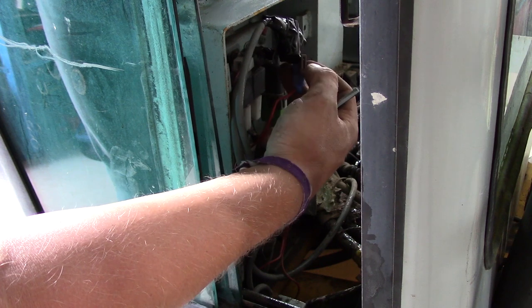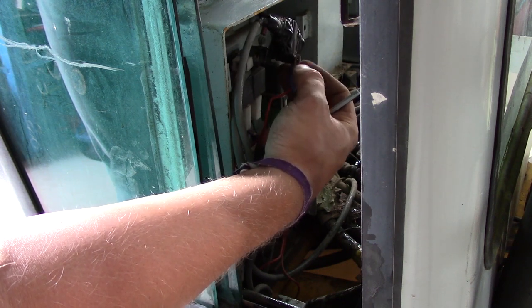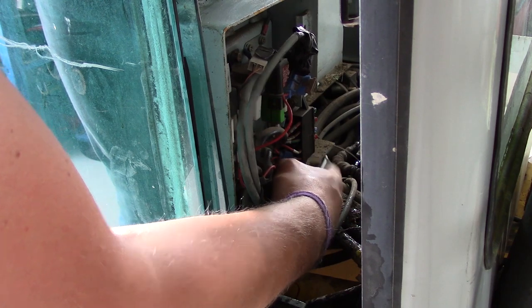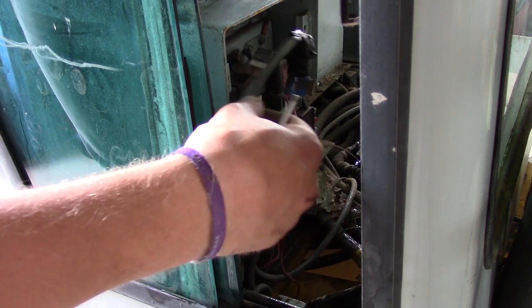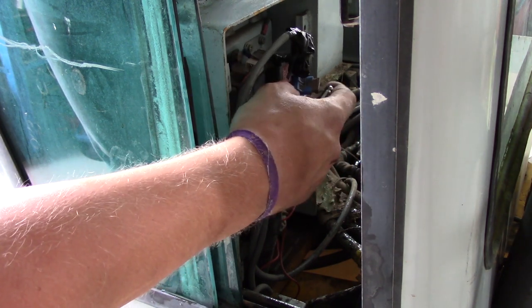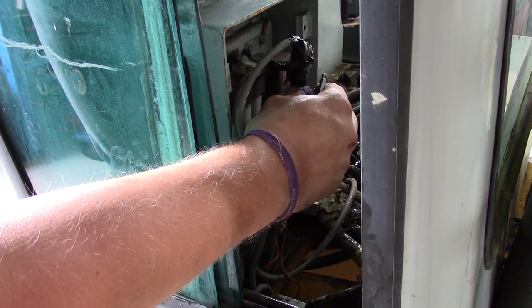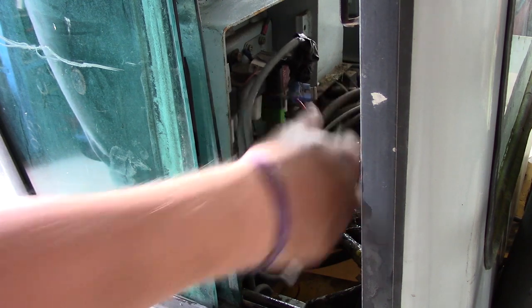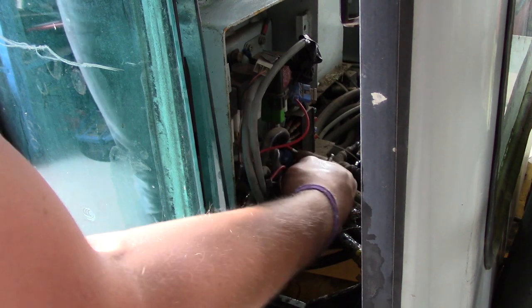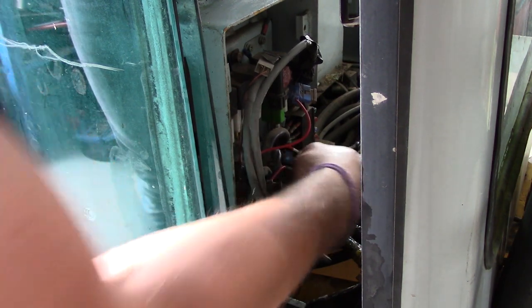I doubt it is in this lead, because this one has a 7.5 amp fuse. Meanwhile, that one down there has a 40 amp. So if it had been the cable here that's causing the short, this fuse here should have blown first, at least much earlier, because this is 7.5 amp. We're going to take a look and see what's going on and where this fuse actually ends up.